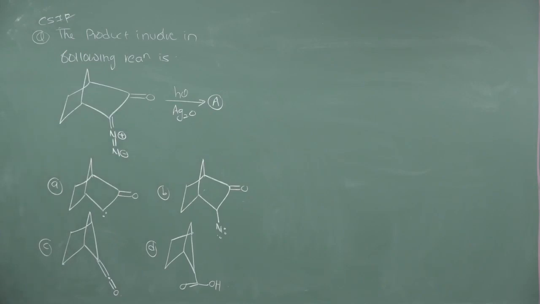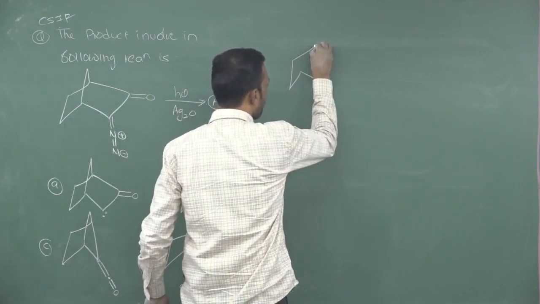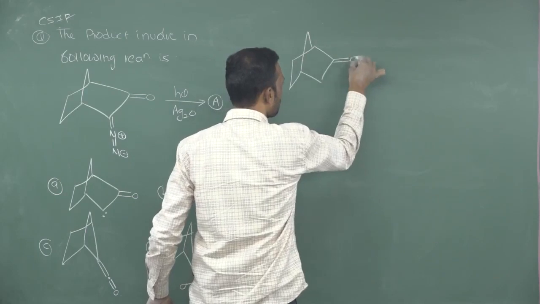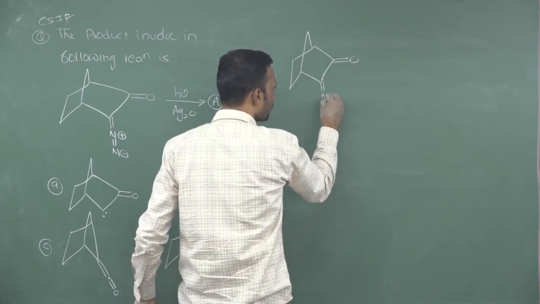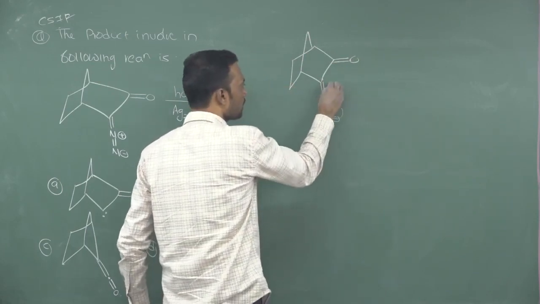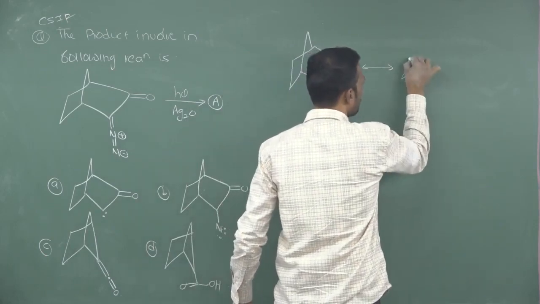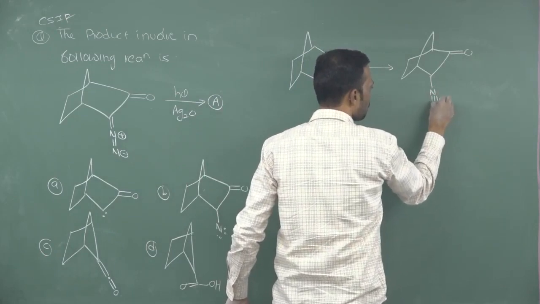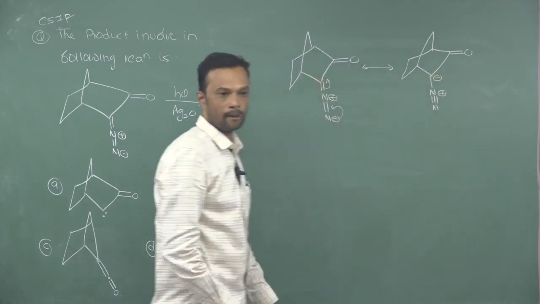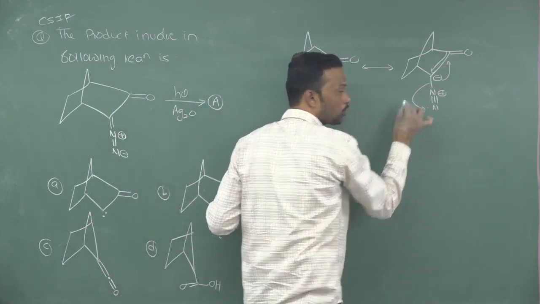Now what is the answer? Silicon, what is this molecule? Here I am giving C double bond, and what have I given? Nitrogen double bond nitrogen. Can I put a negative here? And this is positive. If this negative charge migrates here, it will transfer to this carbon. Now what is the resonating structure you will expect? Is that carbon carrying negative charge? Now nitrogen carries a triple bond, here positive and this is negative. Clear? Now after this, this bond will migrate here and this will attack here and this will be removed.